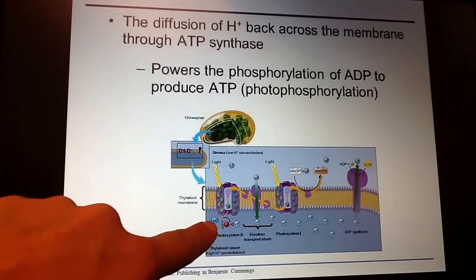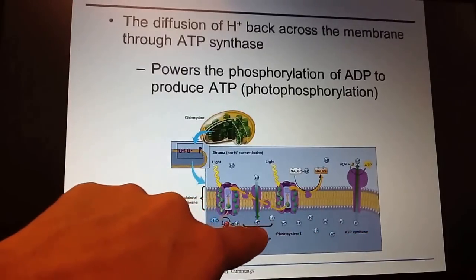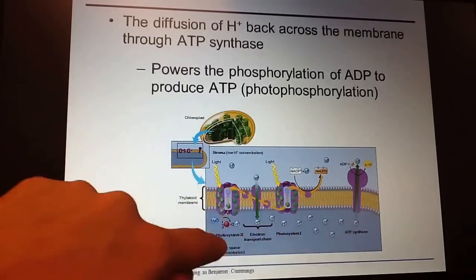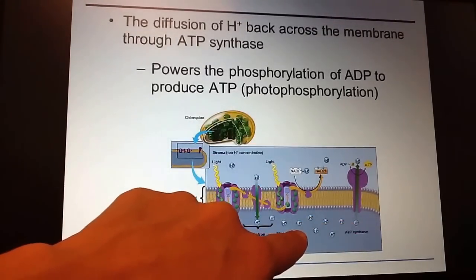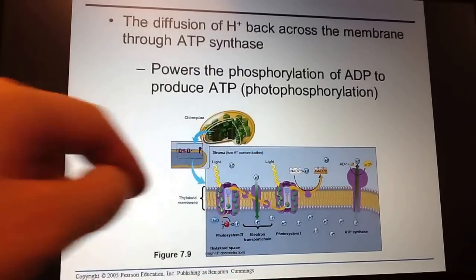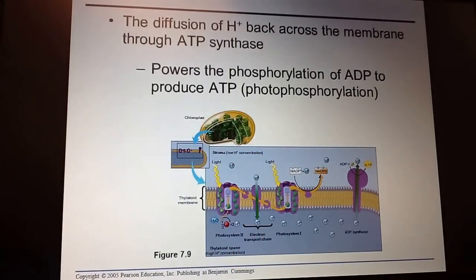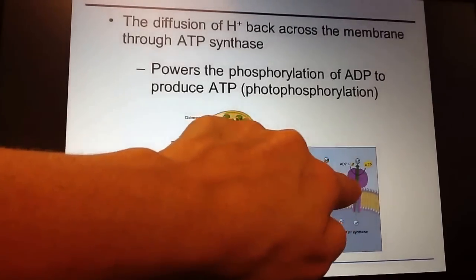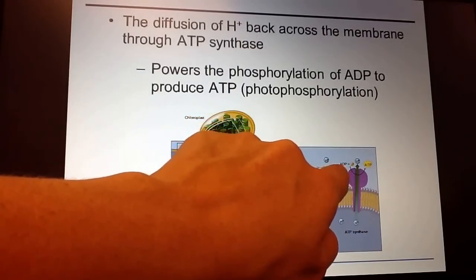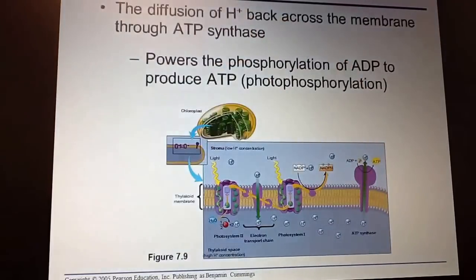So here we have our water molecule. We're taking away the hydrogen ions. Here they are. What we're going to do is we're going to be pumping them into the thylakoid space. Now we have a high concentration of hydrogen ions in the thylakoid space. They want to diffuse back out into the stroma of the chloroplast. In order to do that, they're going to have to travel through our ATP synthase enzyme molecule right here. And when they travel through that, it allows us to lower the activation energy and form the bond between ADP and a phosphate. And in doing so, we generate ATP.